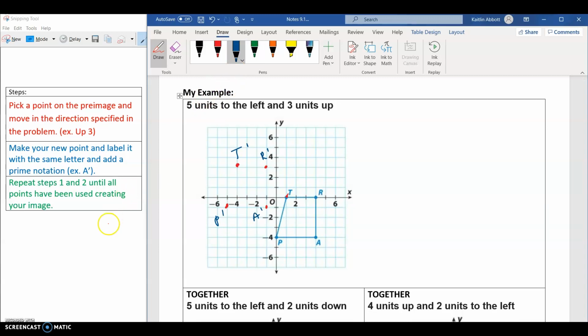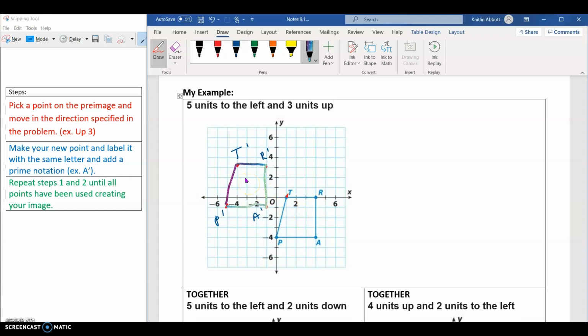Last but not least, it's not a step. We probably should have put a step, but we're going to connect our dots. I want to use this fancy pen. Okay, I'm going to connect the dots as best as I can on the screen. Ooh, pretty colors. Now, if we were doing this on paper, it should look pretty identical to your shape here. All we're doing is sliding. If I were to cut this out and slide it to here, it should match exactly.